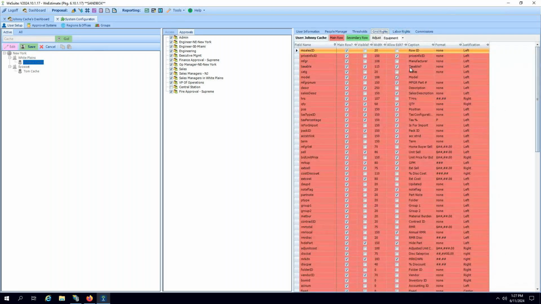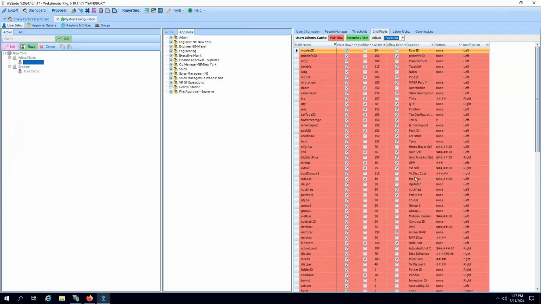Grid rights, I wouldn't really go too much into this. This is really more of a webinar in and of itself. But if you're ever in a case from an admin side of things where you want to monitor and change any sorts of grid right options, and these are all per user, and generally speaking, these are all within the job. All of this information is listed out here. And again, this is a webinar in and of itself. But we have things for equipment, for labor, chargeable items, RMR, and they could be anything from which description to show, the sales description, a regular description, quantity, things like that.